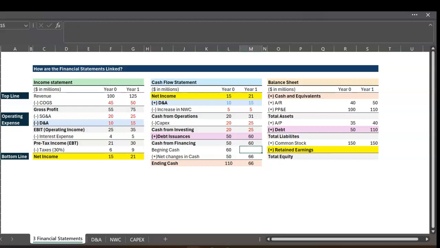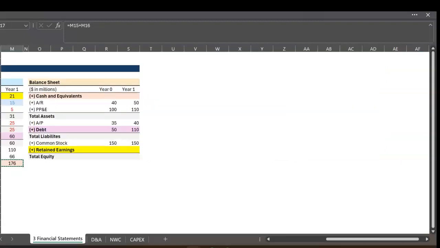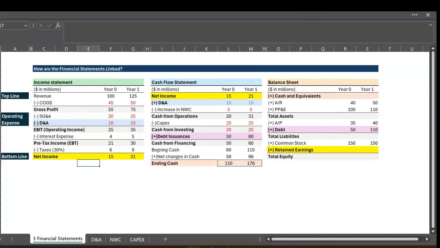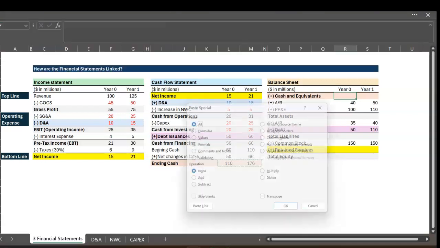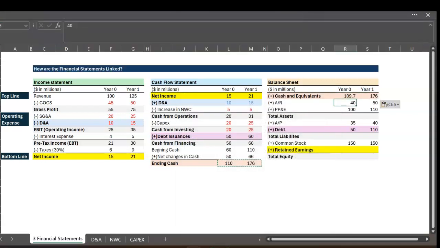And as the company has not used that cash anywhere else, it will be carrying forward. And here we get the 1110 from last year, and at the end of the year we have 110 and 176 as the ending cash. And again we know the ending cash, which is the bottom line in the cash flow statement, is directly connected to the top line in the balance sheet. So we're just putting the cash from the cash flow statement into the balance sheet.